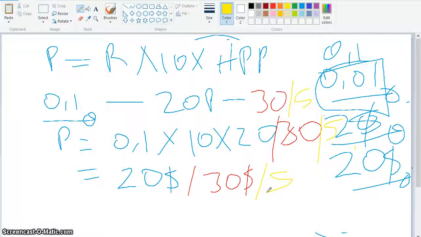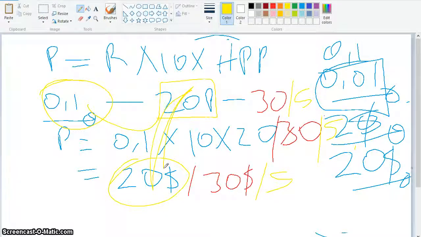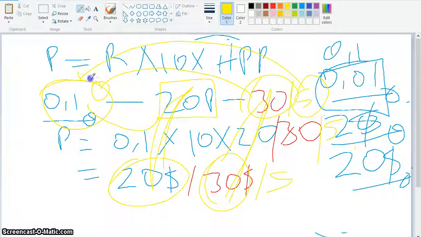I want you to see something common here. If you are going for 20 pips and you are risking 0.1, your profit is $20. So the profit and the number of pips are the same. If you are going for 30 pips, risking that 0.1, your profit is the same as the number of pips. If you are going for 5 pips and risking 0.1, your profit is the same as the number of pips.